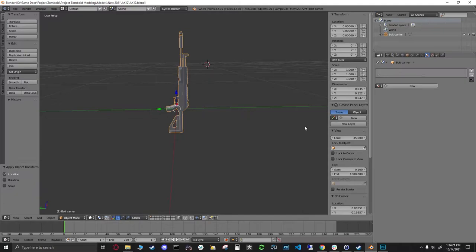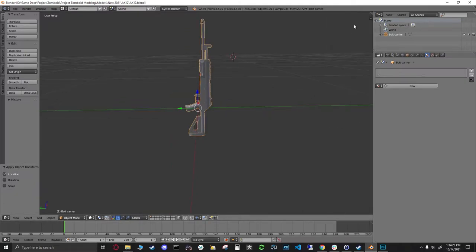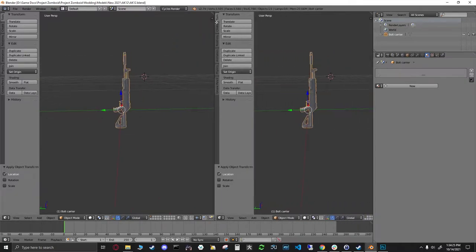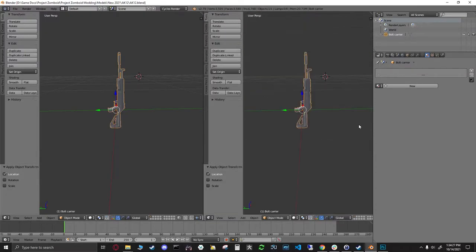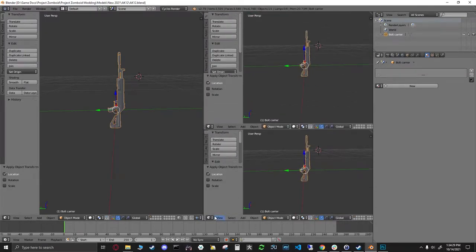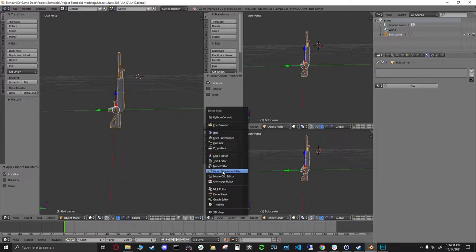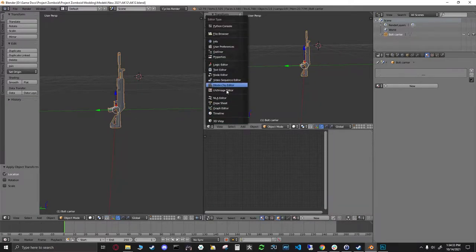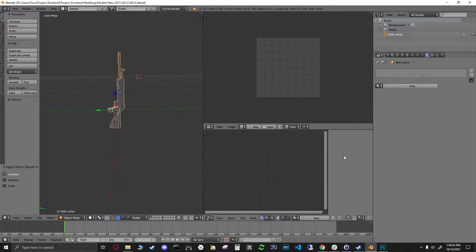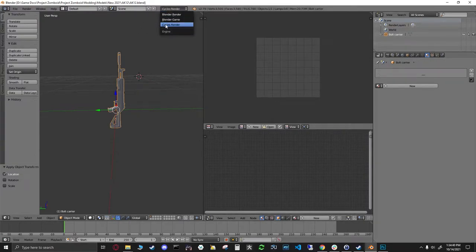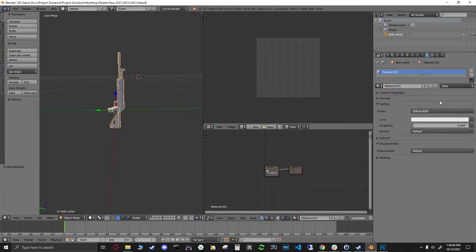So what we're going to do is we're going to press N to hide that screen. We don't need it right now. We're going to drag this side here and drag it. Whoops, I'm going to drag it there. The bottom left here, we're going to go to Node Editor, and the top we are going to UV Image Editor. So we'll press N on this window to remove that, and make sure you're in Cycles Render, that's important. Now over here, we're going to click the little ball thing here, and we're going to press a plus, and then that adds that there. We're going to hit New, and then Material, you can name it whatever you want, but I'm going to leave it there.